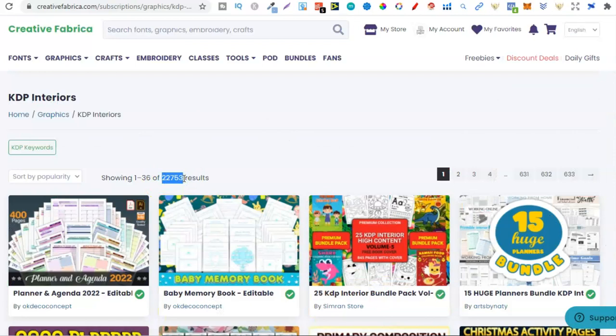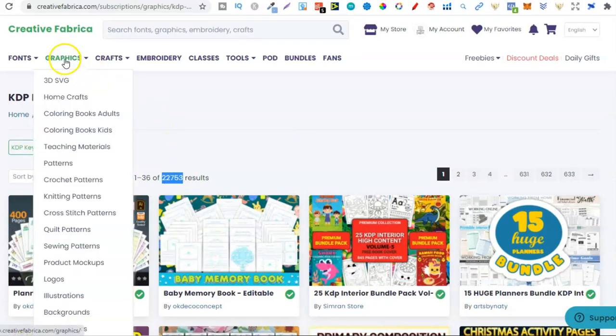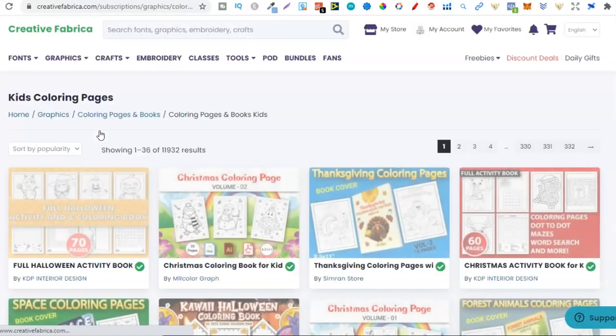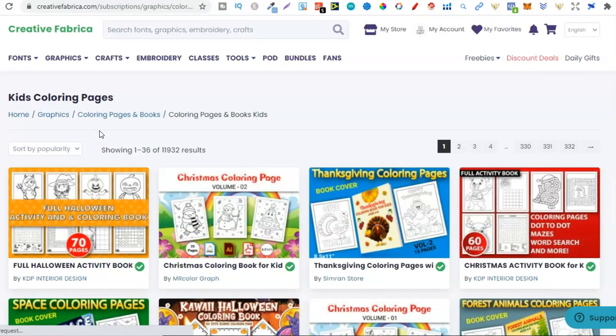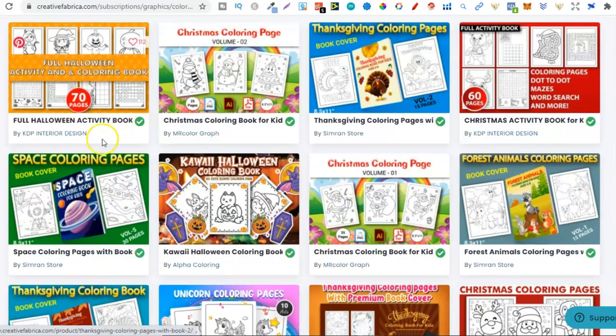Now another way, especially if you want to find niches for colouring books, you can simply go to graphics and then colouring books for adults or colouring books for kids. So if we click on the colouring book for kids, we can actually go through that first page and take a look and jot down all of those niches. So right off the bat, we have Halloween. Halloween is literally just a couple of weeks away now, so there's no point creating for that.